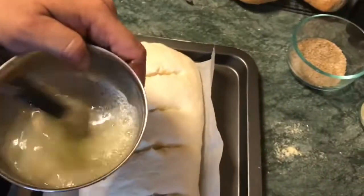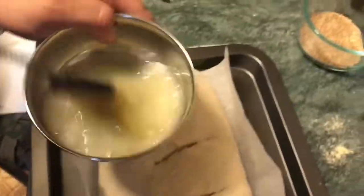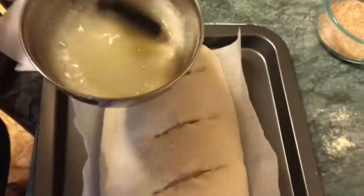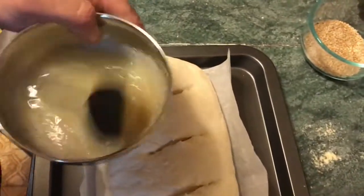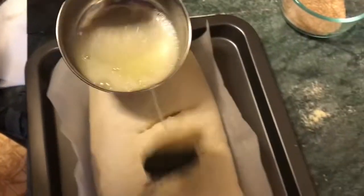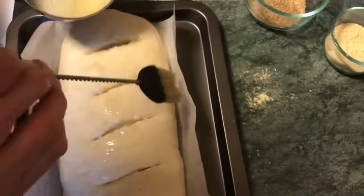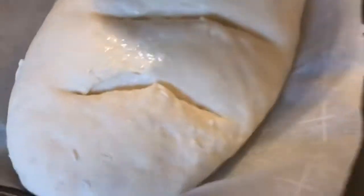And I've got an egg wash here. I'm just using the white part of the egg. I'm not using the yolk. You can for a darker color, but I'm just going to use a light color. So I've got like 2 tablespoons of water with a beaten egg white, and I'm going to coat this softly. I'm doing this for the nice color.